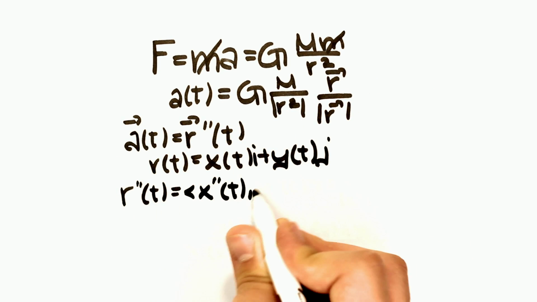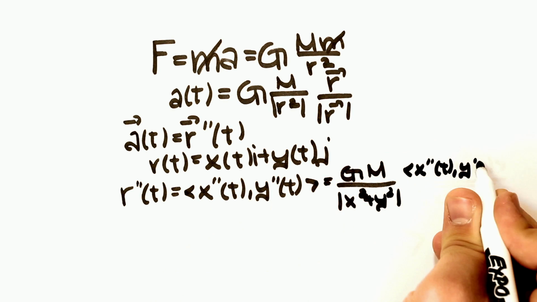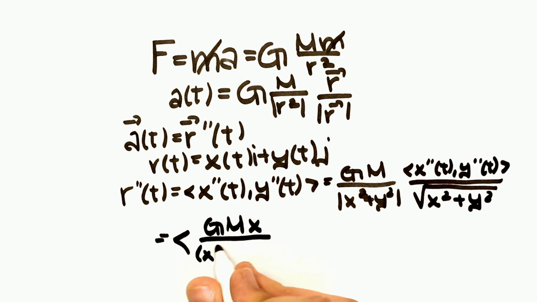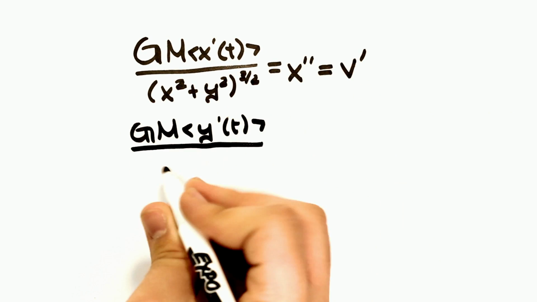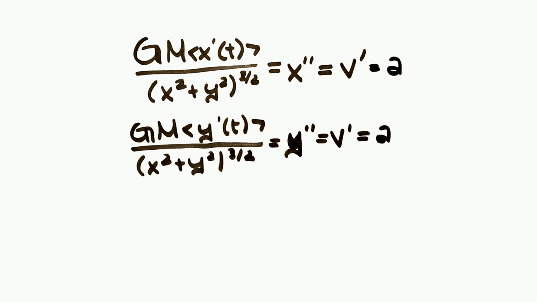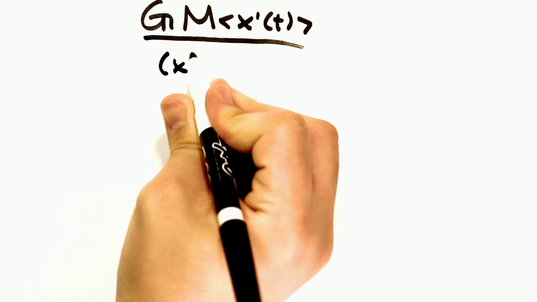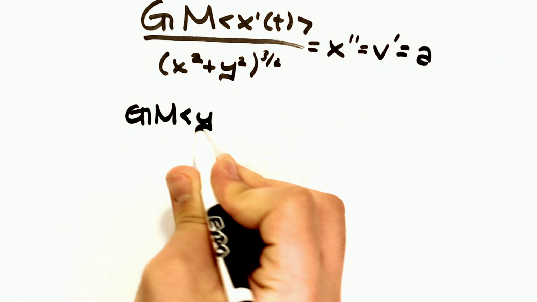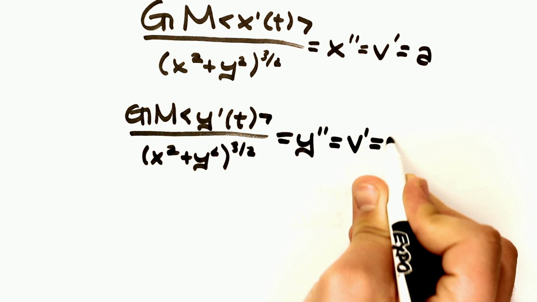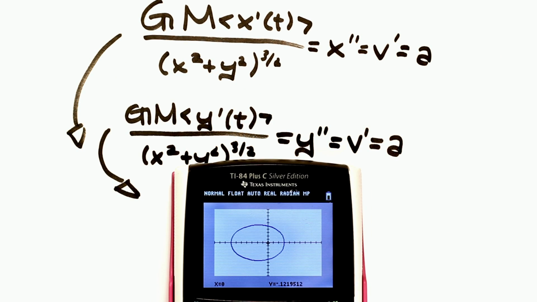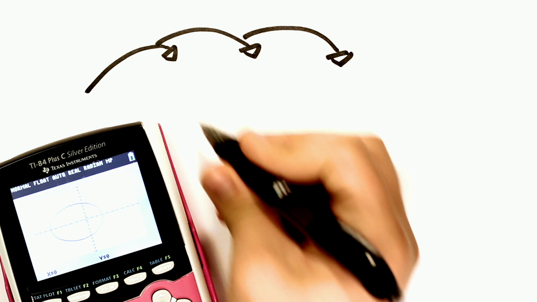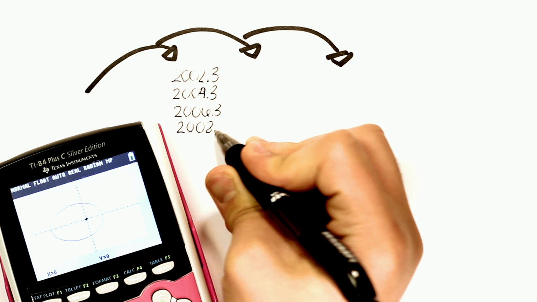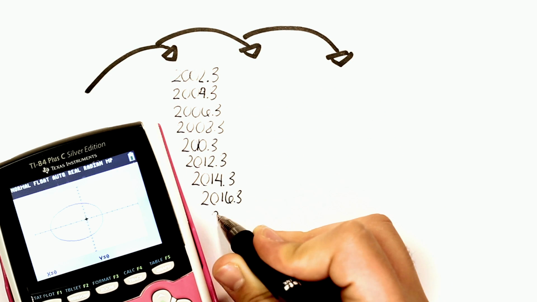Using the position function of r(t), that's the distance between our black hole and the star is our position function, and a(t) is our acceleration function, the double derivative of r(t), and in vector notation, r(t) equals x(t)i plus y(t)j, we can derive this twice to get the acceleration function. Using the computer algebra program Maple, and the initial position and velocity of our star at t equals 0 in March of 2002, the program shoots out specific table values after 1 year, 2 years, 3 years, and so on.